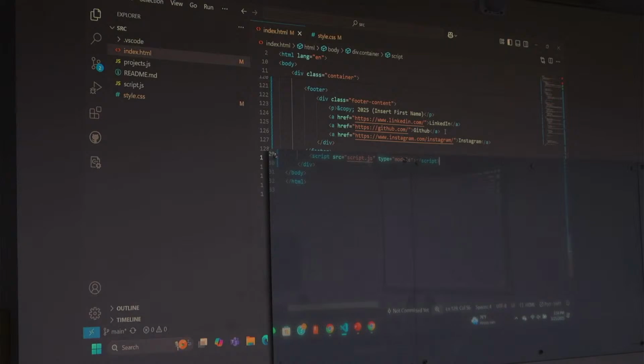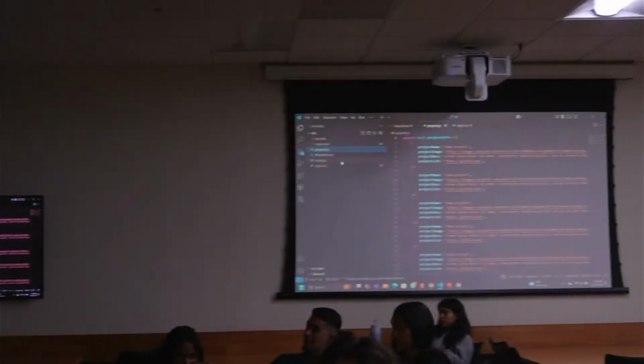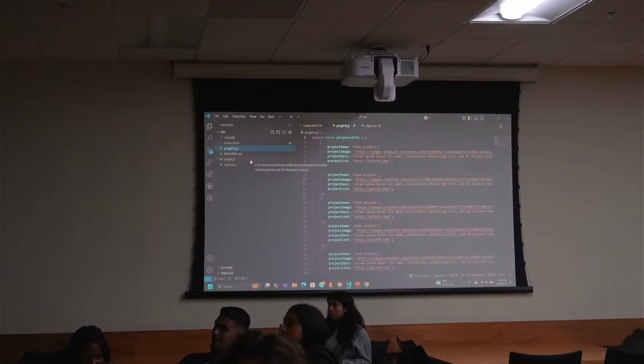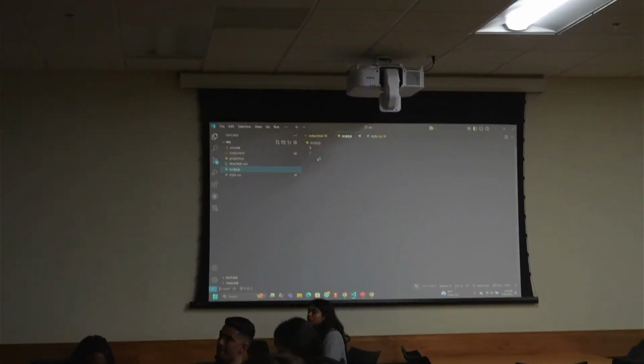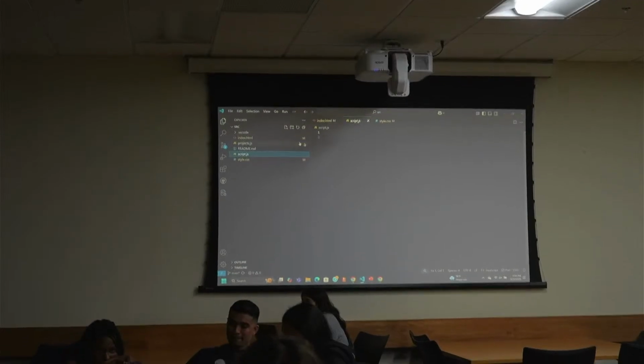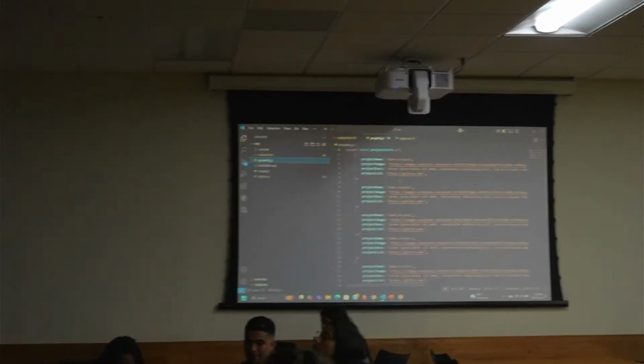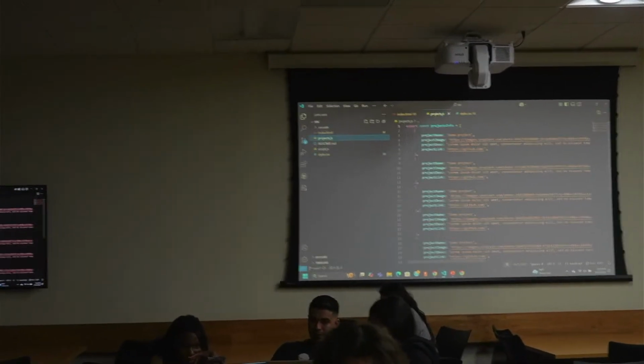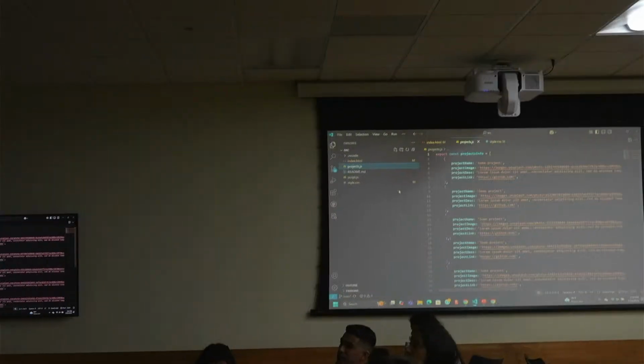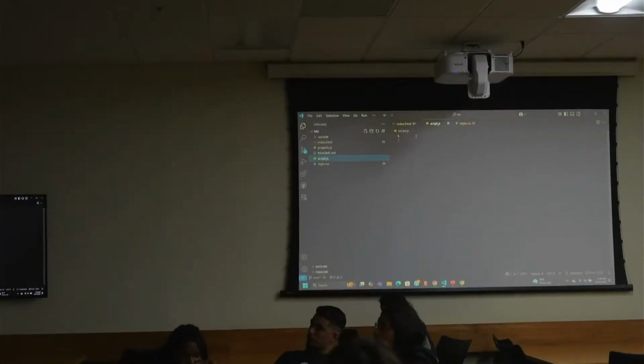All right, fun part. We have our project.js. We're not going into that. I want to make sure you guys go into the script.js, because we're going to be changing the script. I want to highlight that so no one's touching this. These are files that we're going to be using, like images for our project. So we're going to go into your script.js.